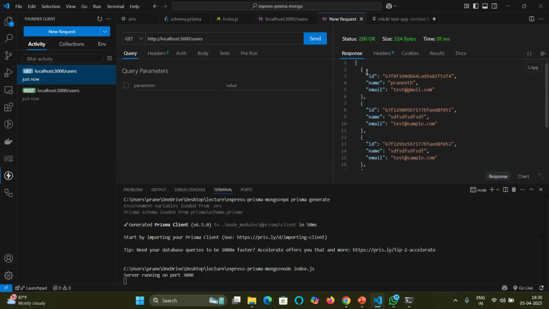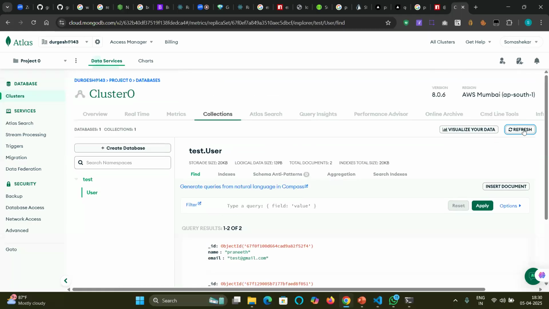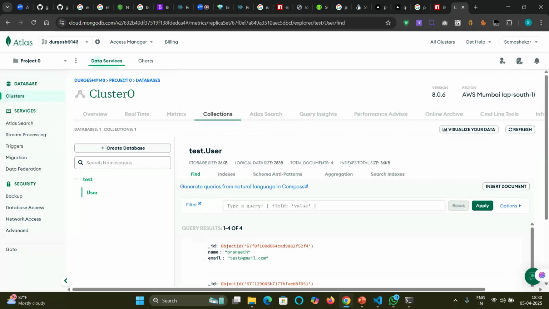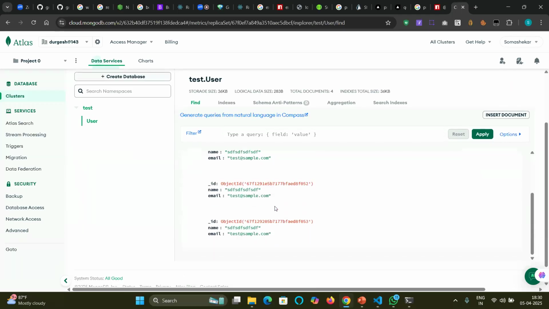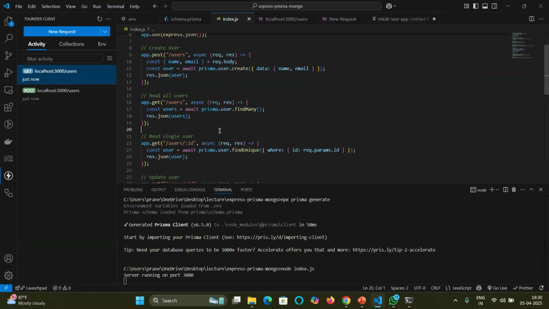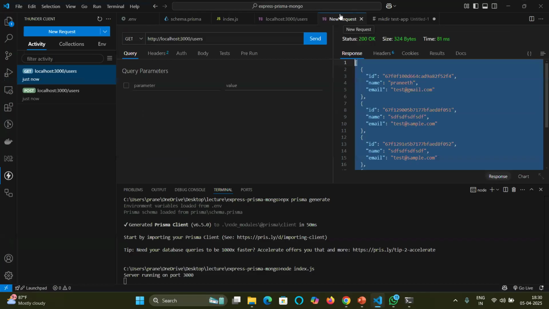Now you can see it finds all 4 records, because in the DB I currently have 4 records. Whenever I use findMany from the back end, I get all the records from the DB.